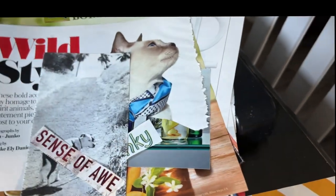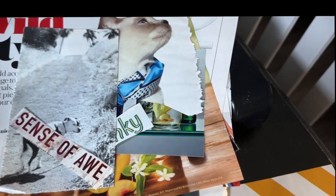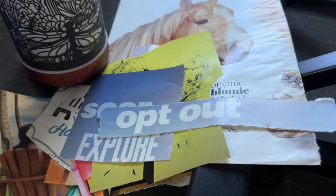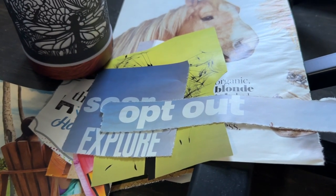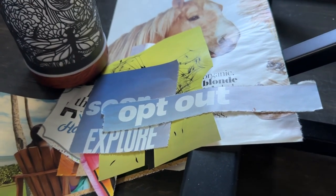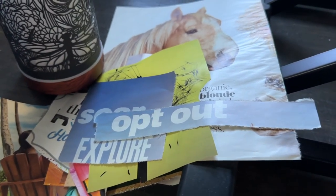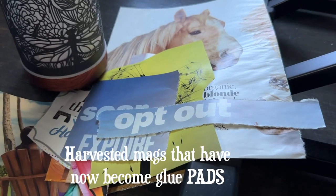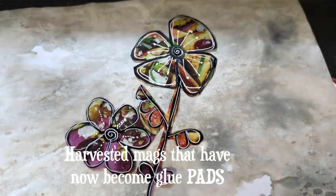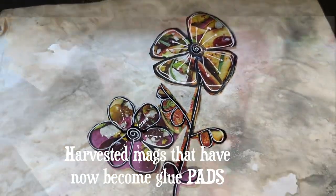My colors glue book, a project I'm working on for my cousin, my dog books. So there's several images here that I collected. I also got some things for my daily glue booking. So I got a truckload out of just one magazine. This is also a great way to use the magazines that you've already harvested for your glue books and junk journals. If you've already harvested your magazines and they're in the glue book pile, go through them again and make some beautiful art.